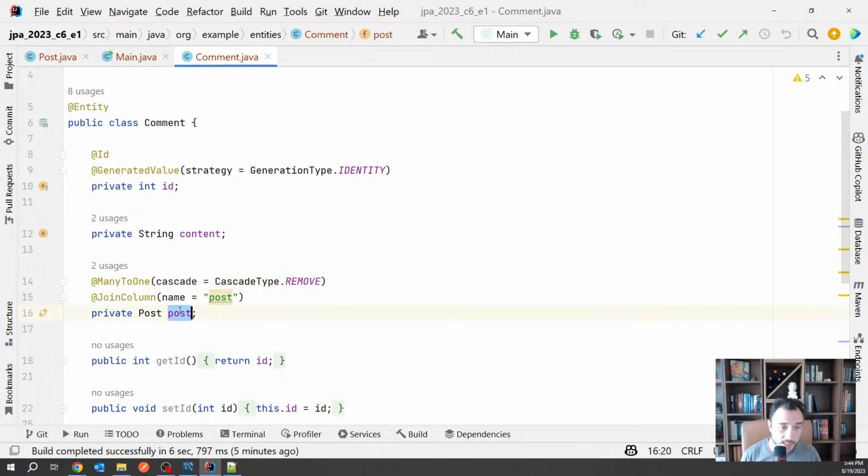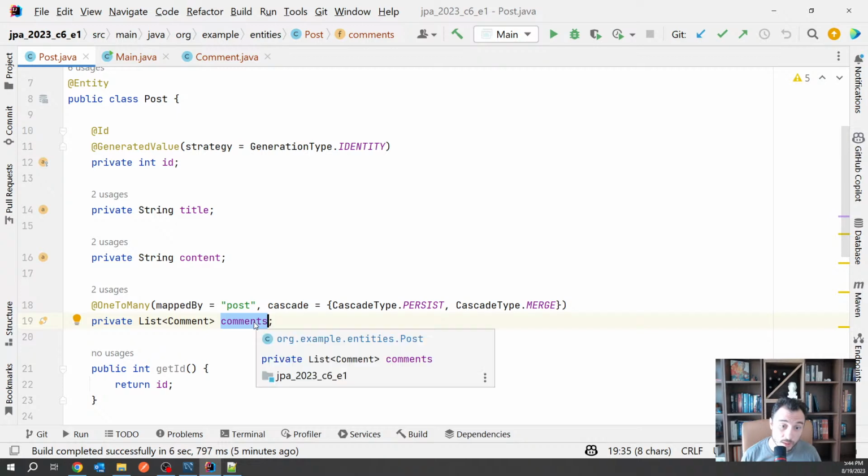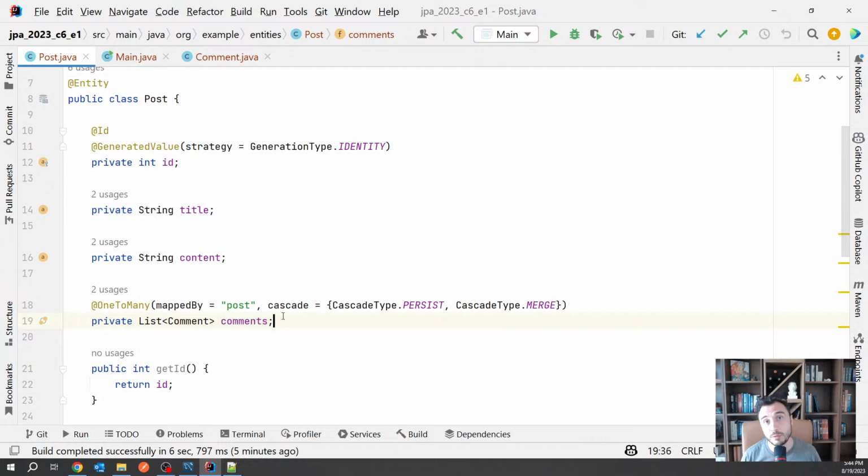For my case here, that means if I apply remove on a comment, it will remove the post as well. And then, depending on how I configured things, it might also remove the other comments or not. Or it might fail with an error, because if I don't allow orphans here, like I don't, the other comments will not be able to be deleted, and then I will end up with an error.